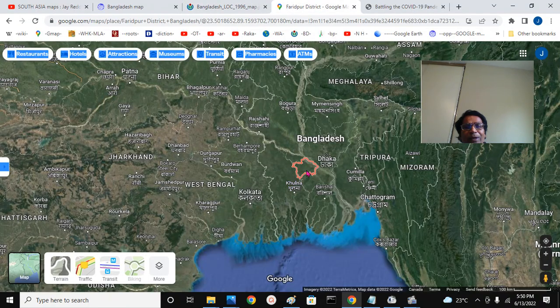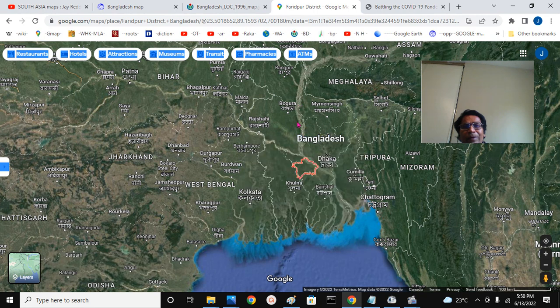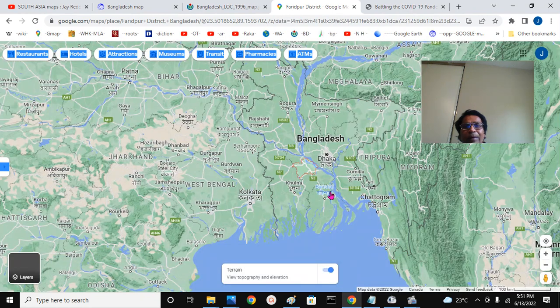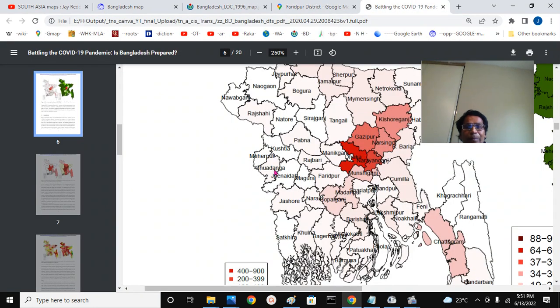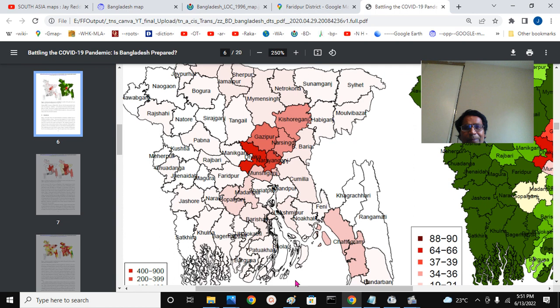I am showing the same thing here. This I have highlighted, Faridpur district, a Cis district. You can see the fascinating rivers, Jamuna river and Ganga river, Padma river and Meghna river here, and Meghna here, and Jamuna here, and Ganga. Now Bangladesh has many districts. Historically at the time they used to have around 15 districts. At the time of partition, balkanization, now they have many districts. So Nawabganj, Rajshahi, Natore and Pabna here, Manikganj, Munshiganj in the Dhaka region, and Chandpur and Comilla, that is Tipera, and Noakhali and Feni and Chittagong in the Trans region.